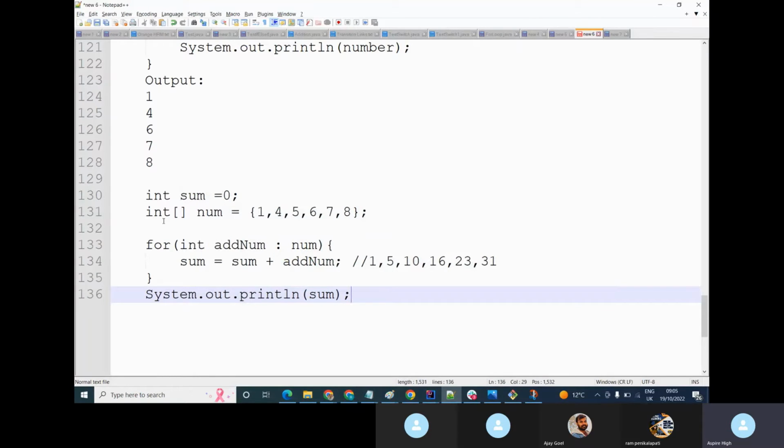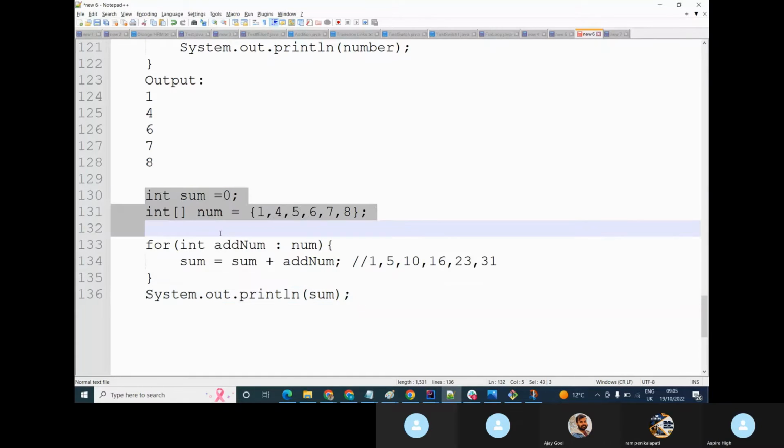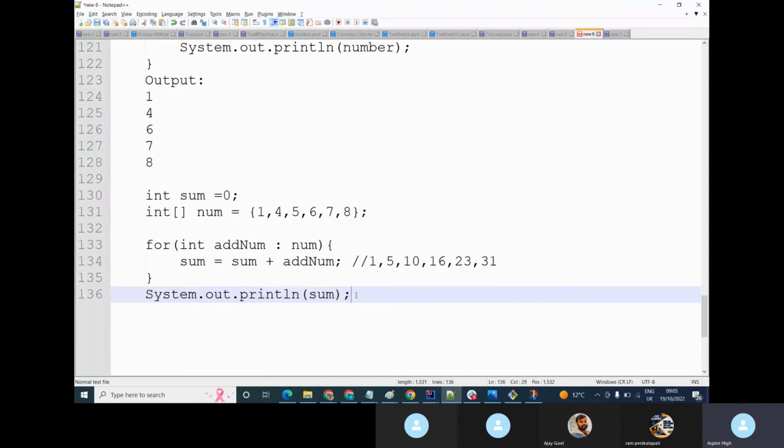Okay. So can you write this program, please? Write this program and try to execute it.